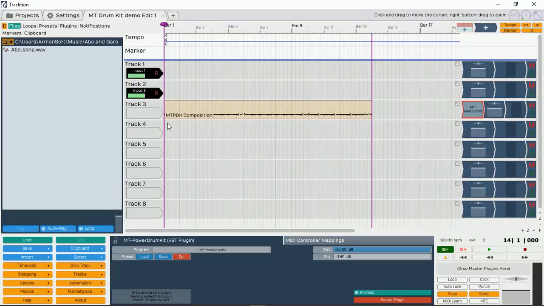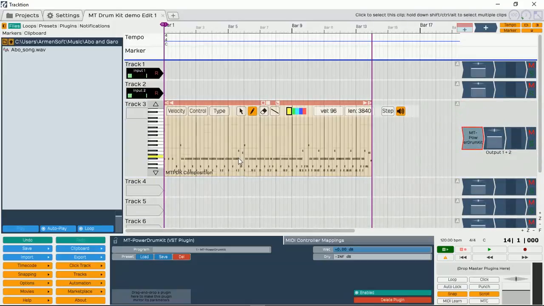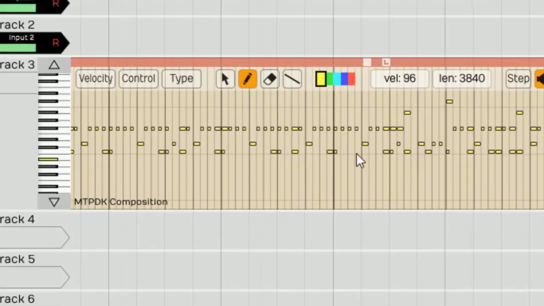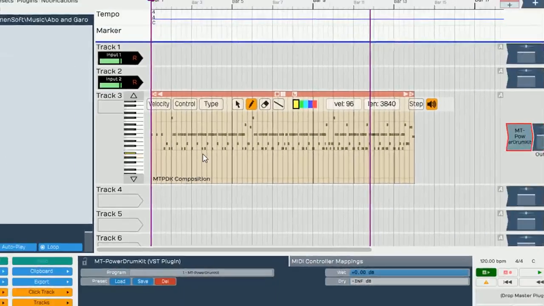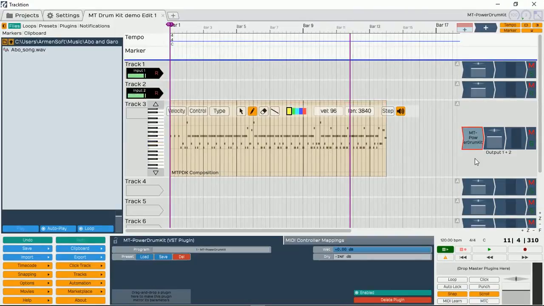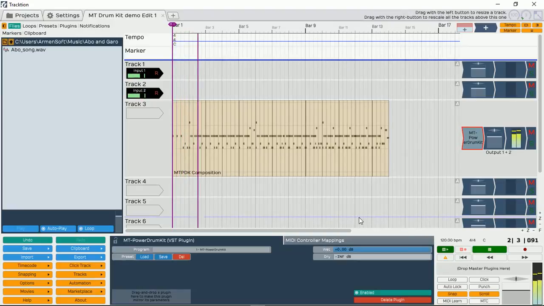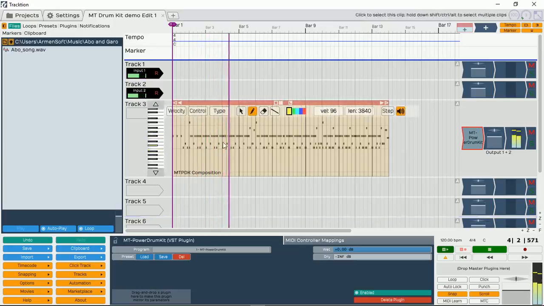There we go. So now I have here my MIDI notes. As you can see, the MIDI notes right there. Let me zoom in. And I just copied it straight from MT Power drum kit. So now Tracktion 5 will play the MIDI notes, and MT Power drum kit will actually play the sounds. And of course, being MIDI, we can certainly go in and edit and change and give it a bit more feel to it, adjust maybe velocity, so we have variations. We can obviously add different fills and different hits and so on with the drum kit and make it more lively.